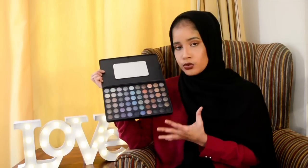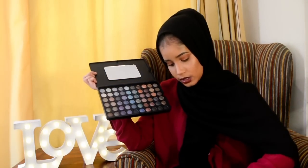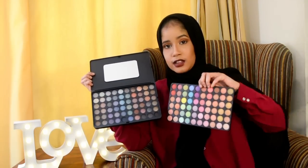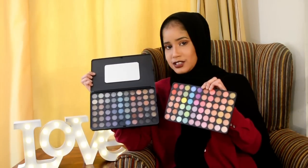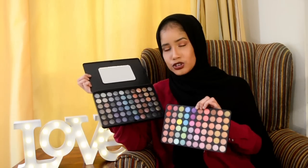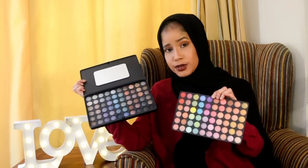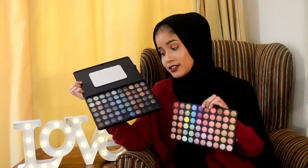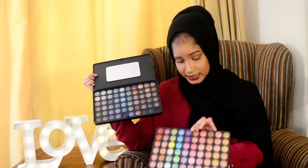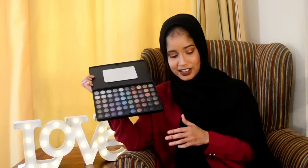In the smoky section you also get some really rich, dark, smoky colors. So honestly, all in all, if you hold them both up, you get a palette that is extremely versatile — you could do some really pretty light looks, really bold color looks, or neutral looks. You could go insane with this palette. I have used BH Cosmetics eyeshadows before and they are amazing. This is the best gift in my opinion in the entire collection.